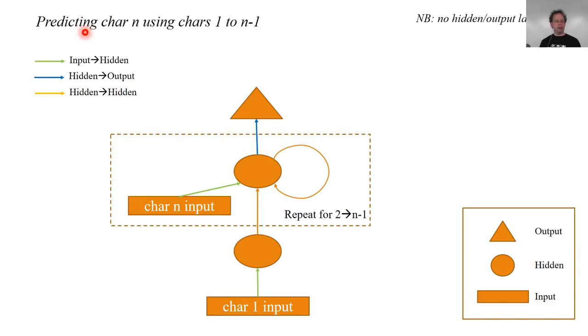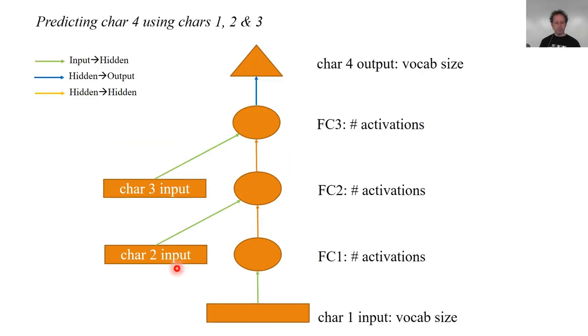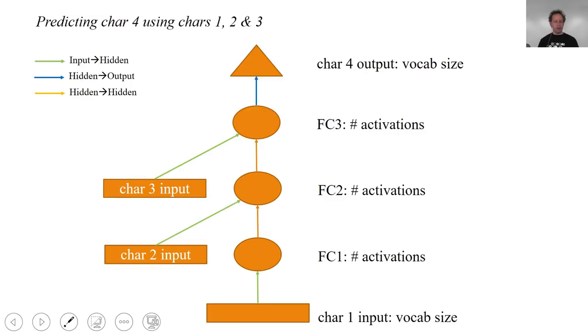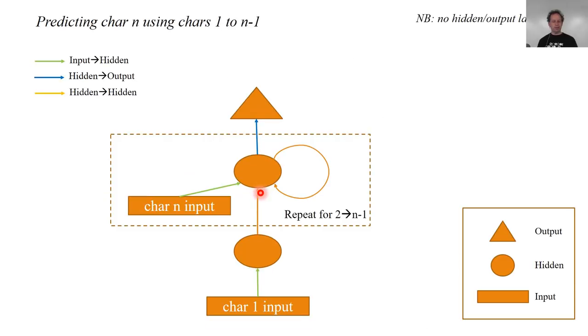So in this case, if we want to predict character number n from characters 1 through n minus 1, then we can take the character 1 input, get some activations, feed that to some new activations that go through. Remember, orange is the hidden to hidden weight matrix, right? And each time we'll also bring in the next character of input through its embeddings, right? So that picture and that picture are two ways of writing the same thing. But this one is more flexible because rather than me having to say, hey, let's do it for 8, I don't have to draw 8 circles, right? I can just say, oh, just repeat this.